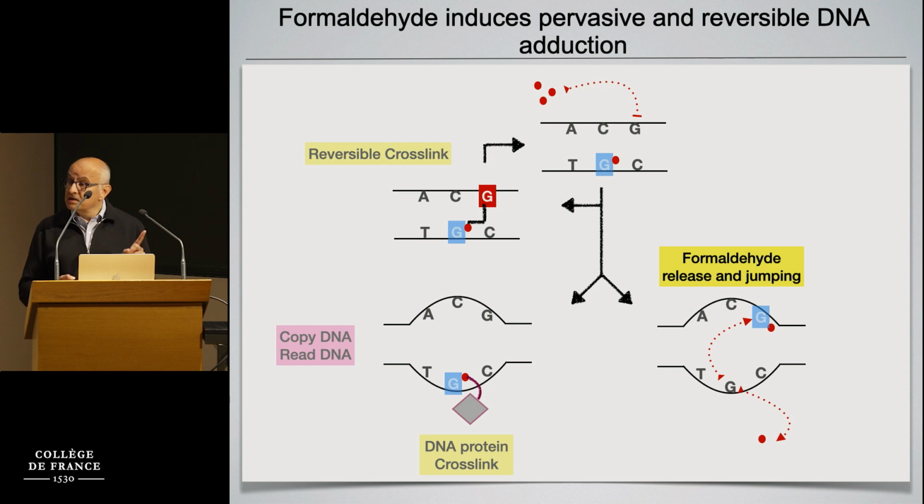And I don't know of any other example of a mutagen that behaves this way. It's a bit like thinking that our genome, once it's exposed to formaldehyde in a double-stranded form, has those adducts sitting like landmines, and each time the DNA undergoes transitions, it reveals its reactivity and causes problems or jumps to another site.